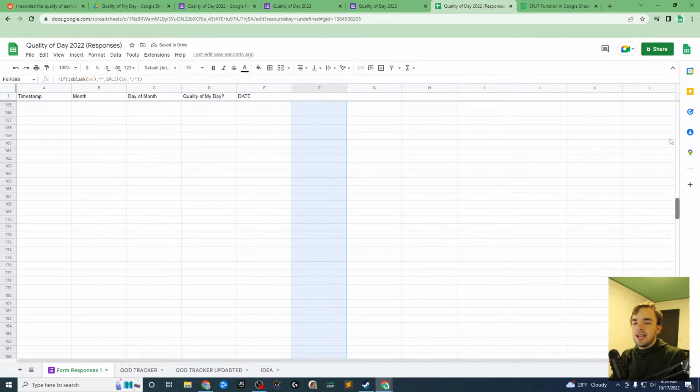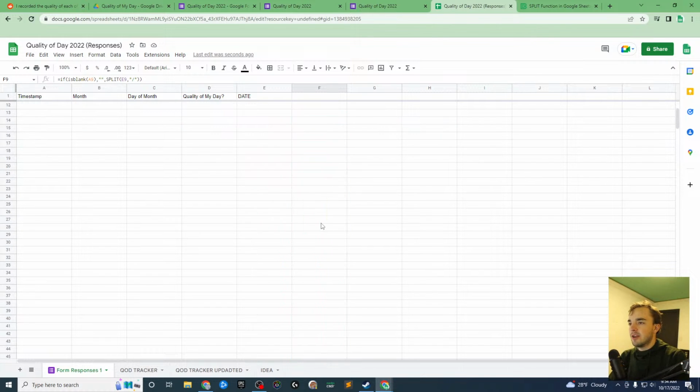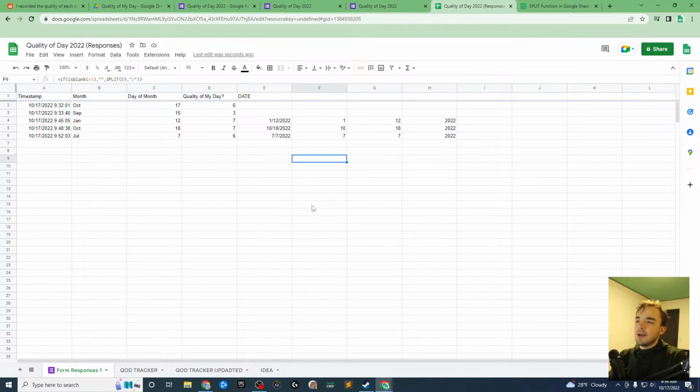I get caught sometimes being really confused as to why my spreadsheet all of a sudden doesn't work, because I will have done one of these preventative formulas where I put if is blank or whatever, but I'll only bring it down so far, especially the split formula. I only brought it down 365.